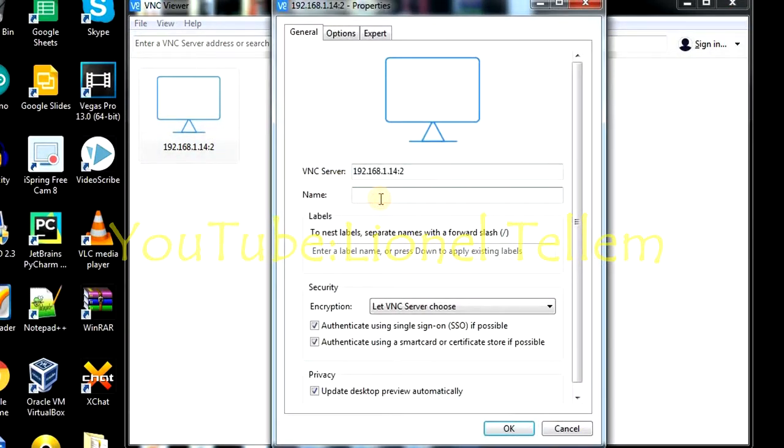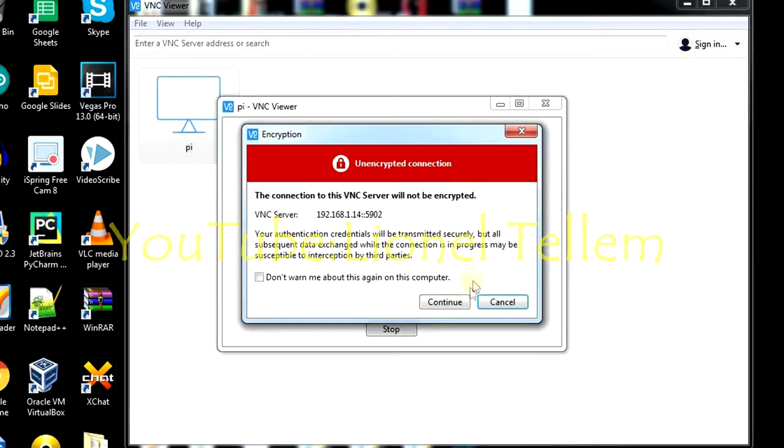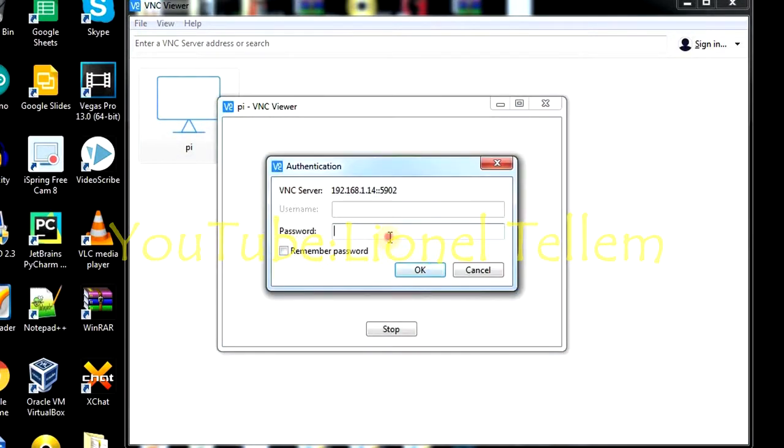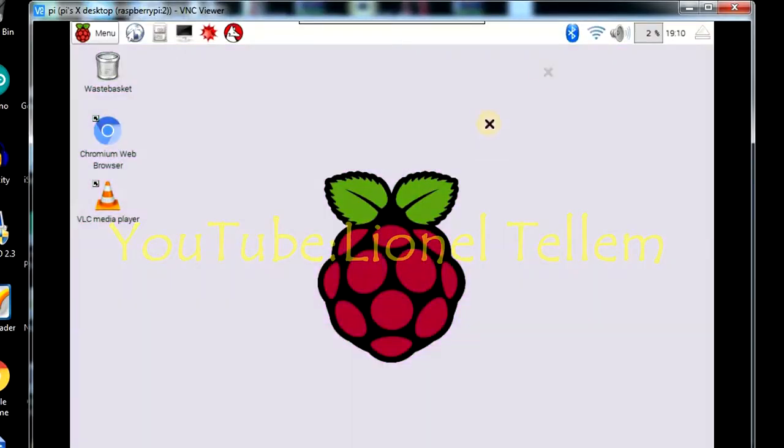But instead of just putting the IP address, you can change it. As I said, the number that it gave you when you ran the VNC server was a port number. So when you write your IP address, you put a colon and then the port number. Here you now write the password, raspberry. Click on OK, and then you are into your Raspberry Pi, even though the Raspberry Pi is far on the table somewhere.